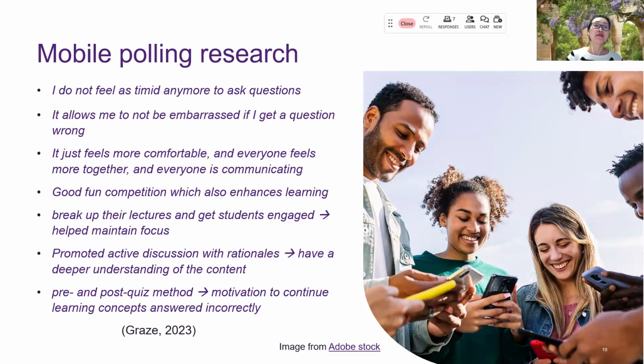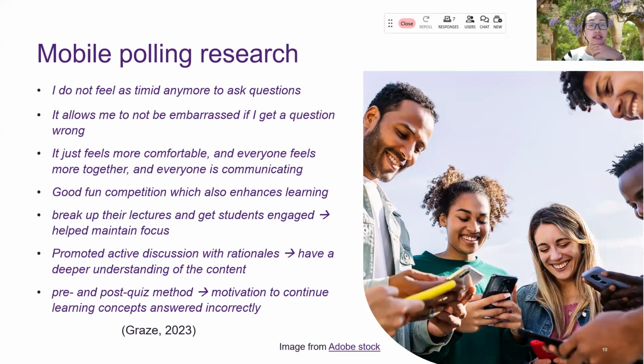So if you use some mobile polling technologies such as Echo Poll that I am using now, you can ask different questions for the students to check their understanding. Some simple true or false or multiple choice questions can be a good start. The question doesn't have to be super difficult, but it can motivate the students to check their understanding, and you might pause the lecture, and then students can get together and discuss their answers together.